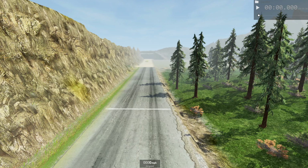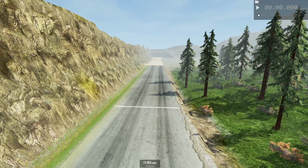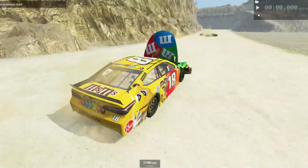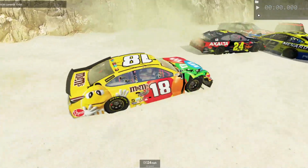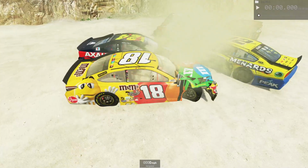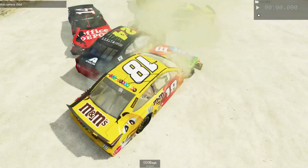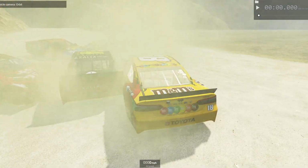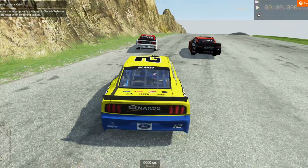Alright. Oh, and Kyle Busch ends up making it down as well. Good for him. So I'm not sure who... So there's 1, 2, 3, 4, 5 cars down here. And I'm guessing there was only one car that didn't make it down, and that would be... I'm not sure, actually. Alright, let's reset everybody here. Matt DiBenedetto, right.